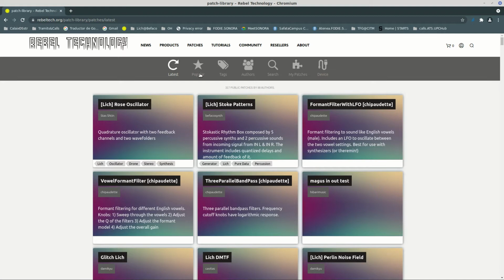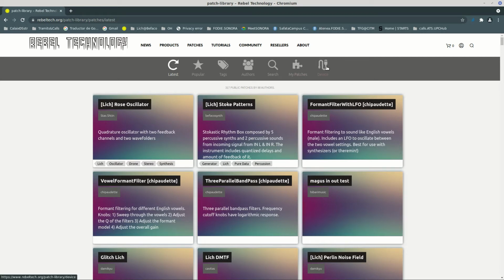So here, as you can imagine, there are several kinds of search methods to see what the community here in Rebeltech has already uploaded. You can check by the latest, by the popular ones, by the tag about the technique it's using, or even the authors, or a general search. So basically these five are some kind of search defined by different characteristics.